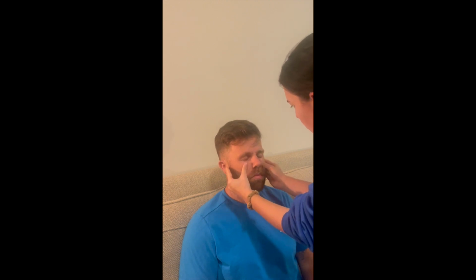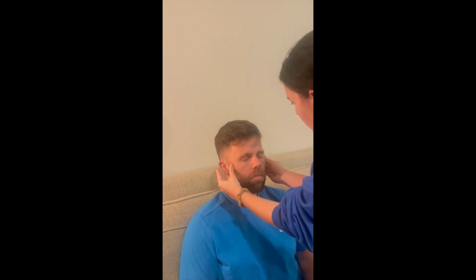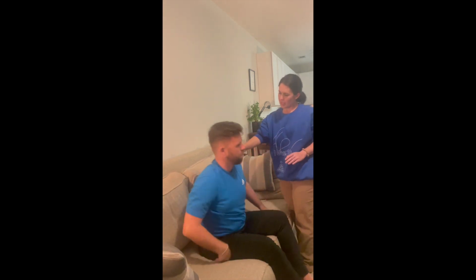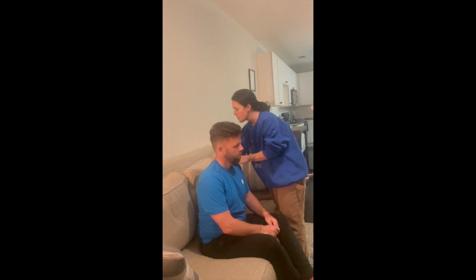In the orbital region, the dietitian palpates under the eyes and the bony ridge to evaluate fat stores. In an additional scenario, the dietitian will take a closer look at the patient's eyes and the oral cavity of the mouth, tongue, teeth, and gums to evaluate potential micronutrient deficiencies. As the patient sits in an upright position, the dietitian evaluates the clavicle region for any changes or loss of muscle mass.